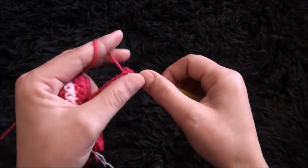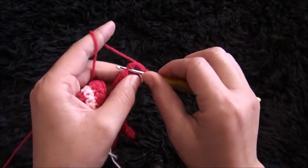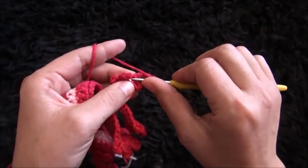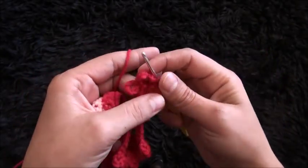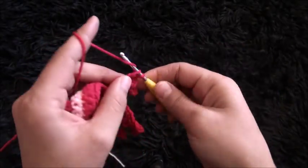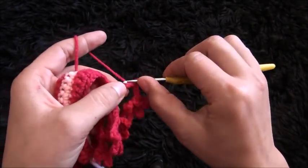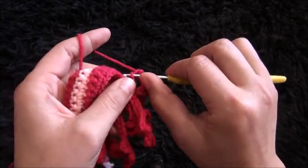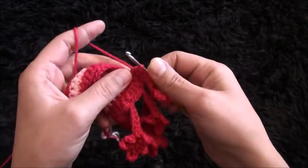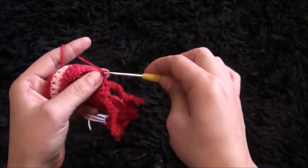Through the same chain, I'll make a slip stitch. I'll chain 5. Through the same chain, I'll make a slip stitch, chain 5. Then through the same chain, I'll make a slip stitch. Now through the next 7 chains, I'll make a slip stitch through each chain. Through his next 3 chains, I'll make 1 single crochet through each chain. Then again, I'll chain 12.